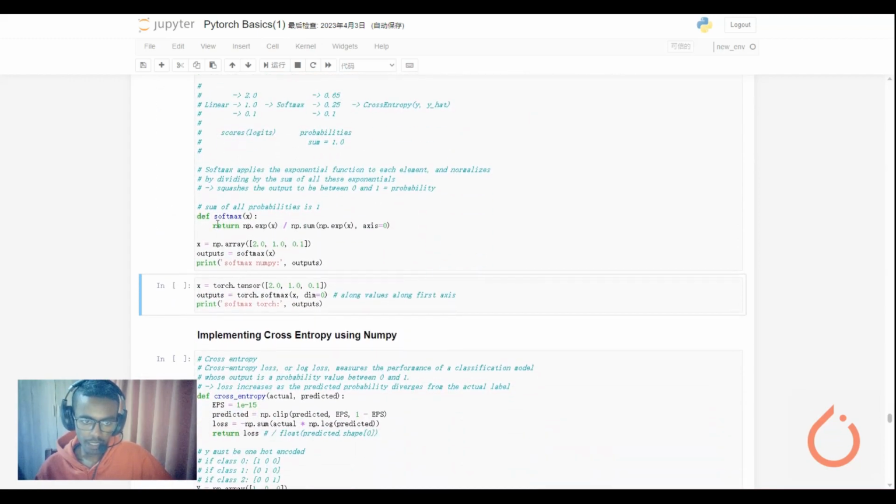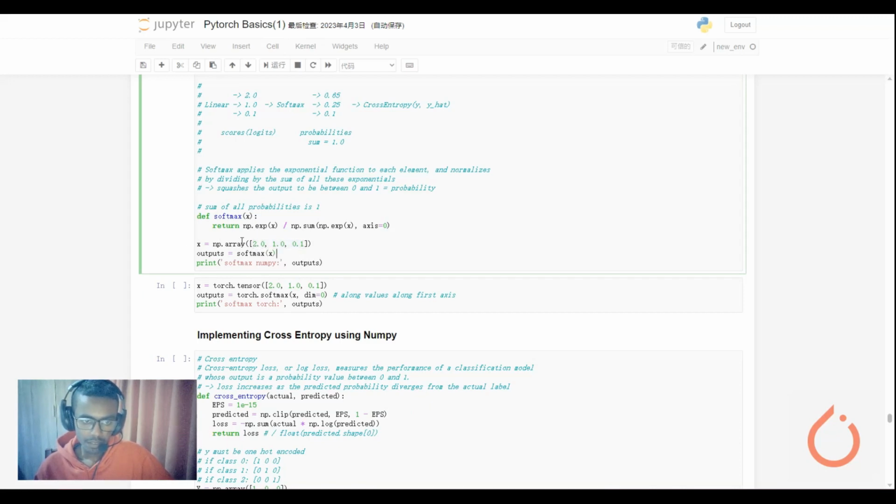So we're defining a custom function softmax, and we can write the equation as np dot the exponential function of x divided by the sum of np the exponential function of x, and x is just a NumPy array which consists of the logit values.